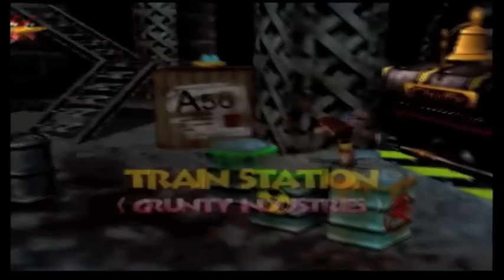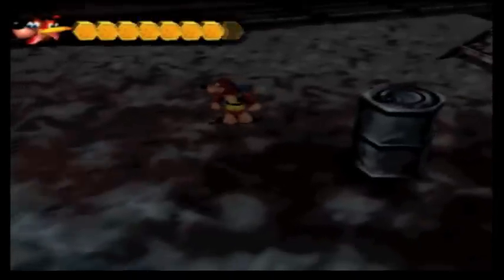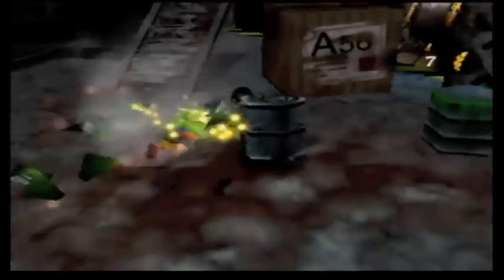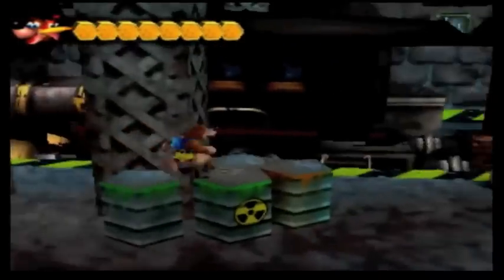We're going to pray. All right, so we're here in Grunty Industries for the first time. Hell, as they like to call it. And I have no idea what to expect. I haven't seen anything. Did that barrel just hurt me? It did! The barrels are alive? Okay, well, fuck you guys. I got hurt by a barrel. It's dangerous barrel time, apparently.